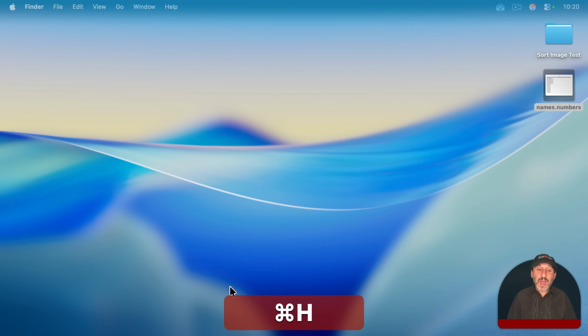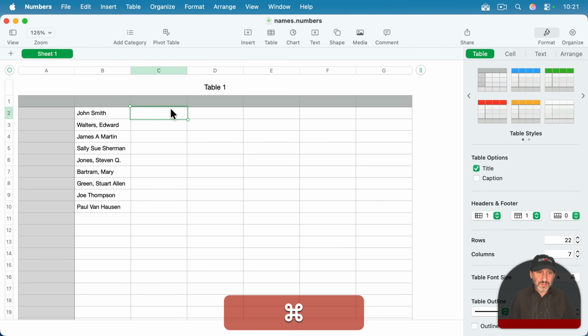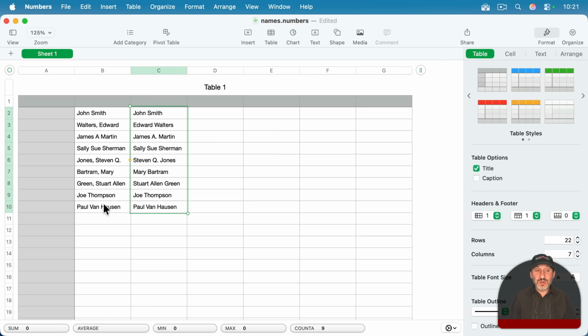So now I could go back here to Numbers and I could paste the results in here, or I could have pasted over this to get what I wanted. It helps to paste it next to it first, of course, just to maybe do an eyeball double check, just to see that it got everything the way you want it.